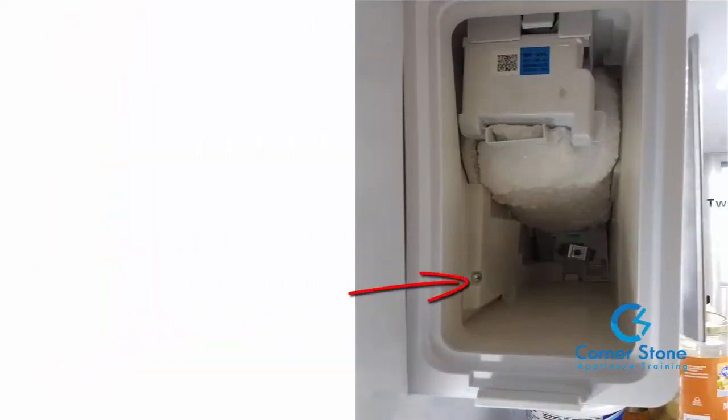Once you remove the ice maker bucket, you need to remove this Phillips head screw that this arrow is pointing to, and just remove the cover. Behind it, of course, you're about to see the wiring harness. And now you're also about to see what's causing the ice maker to freeze up.